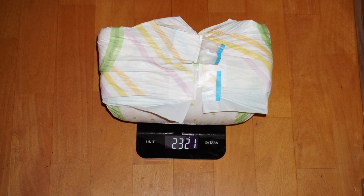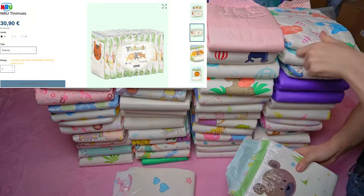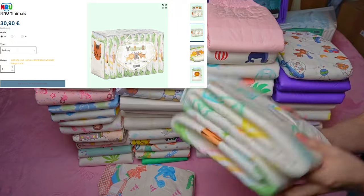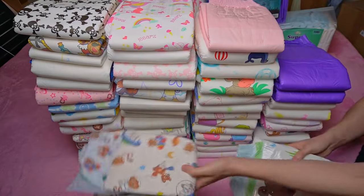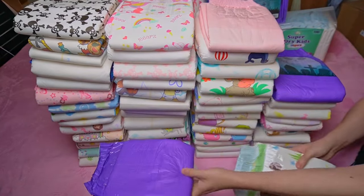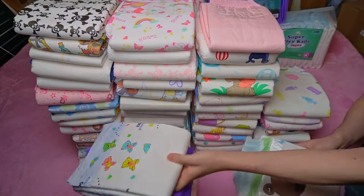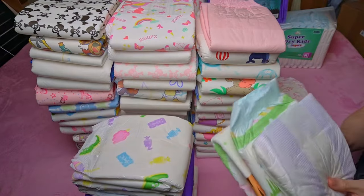The Tinimals are also interesting in terms of price. They cost 3 euros and 9 cents each in a pack of 10 and are therefore significantly cheaper than the Tiny Tails. The competitor product from Abu is still only available in the manufacturer's own EU store and at 3 euros and 70 cents per diaper, it clearly breaks the 3 euro mark. In return, you have to do without the wetness indicator, but who is worth the 61 cents surcharge for each diaper — especially when it is implemented as a strip in a rather unkind way, as Abu has copied it from the medical diapers.